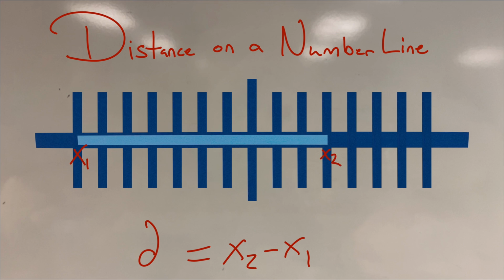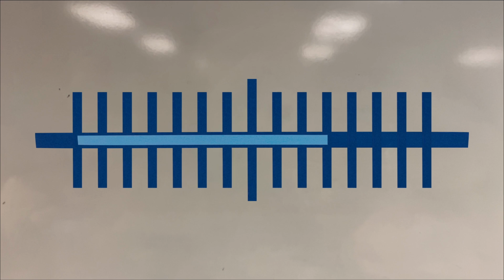Now, for any line segment on a number line, x1 is the furthest left point, and x2 is the furthest right point. And so in this case, you would take the right point and subtract the left. Now, for our purposes, I do need a couple more things. First, I'm going to label the furthest left point A, the furthest right point B. I'm going to add a 0 there at our 0 spot, and from there, I find our other values. So our furthest left point, or our x1, is -7. Our furthest right point, or x2, is +3.